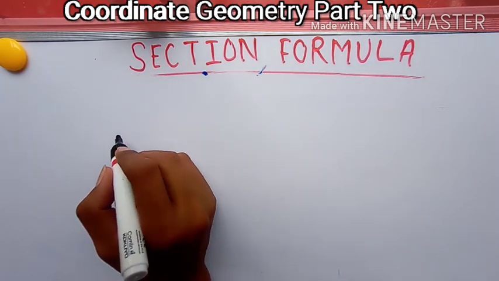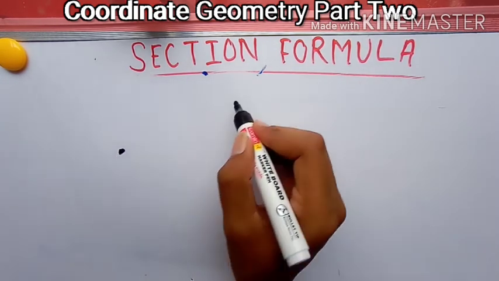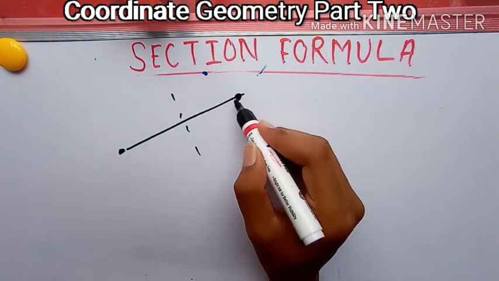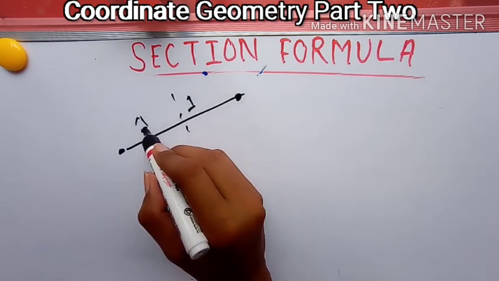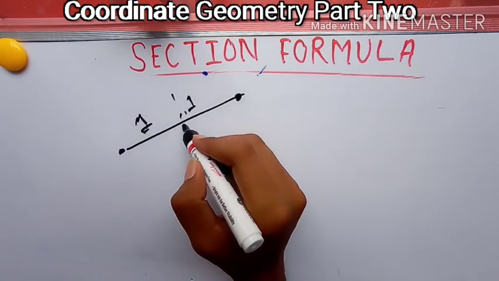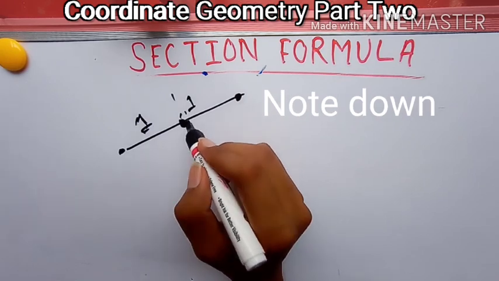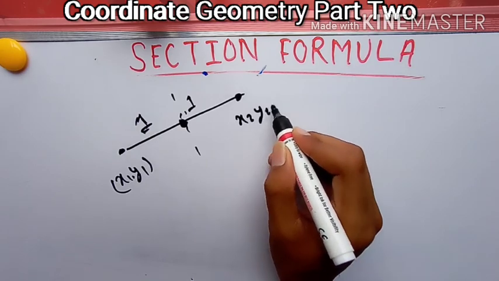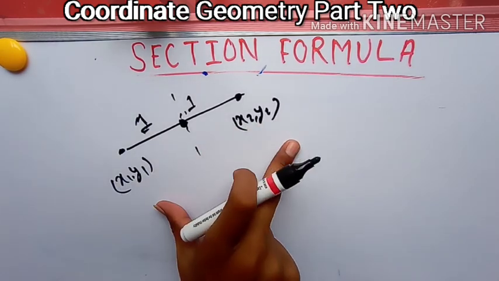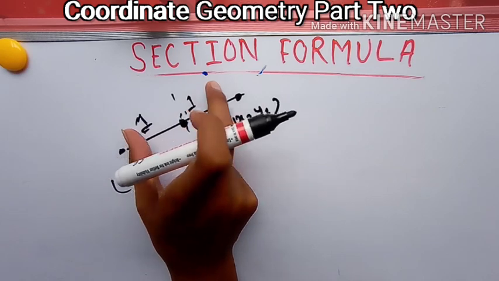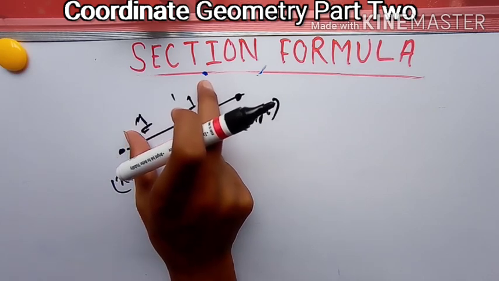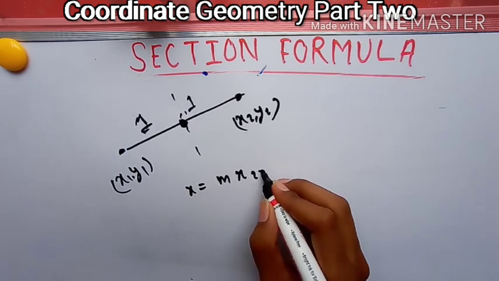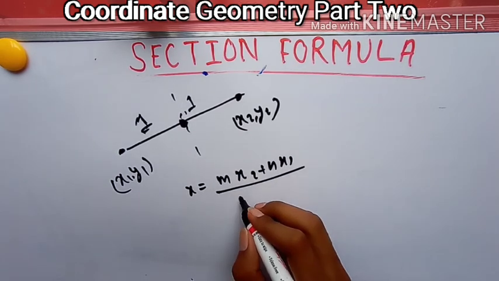Okay, let me write the formula. These are 2 points and some line is dividing these 2 points in the ratio 1:1. Understand? It means this is the midpoint. So x1, y1, x2, y2. When you have this midpoint, simply the sum m plus n is equal to 2. Clear? Okay, I am writing the formula to make you understand: m x2 plus n x1 upon m plus n.